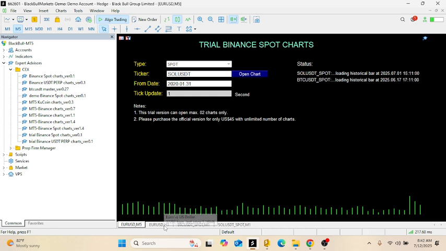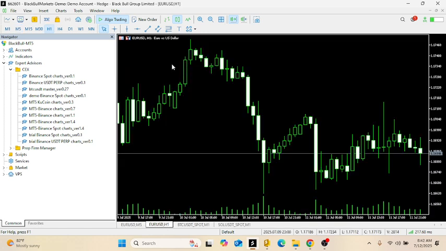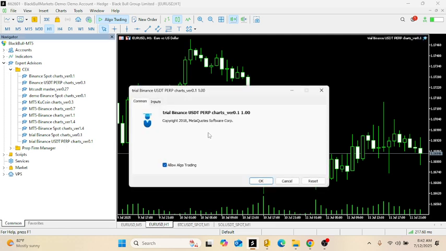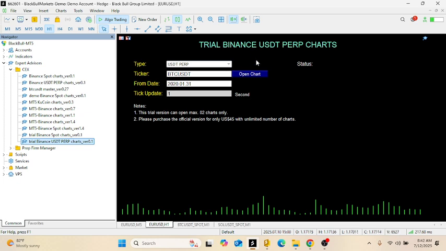Let's do it similarly for the futures charts. So you open another EURUSD and you attach the Binance futures. This is Binance futures, specifically in this case USDT perpetuals.